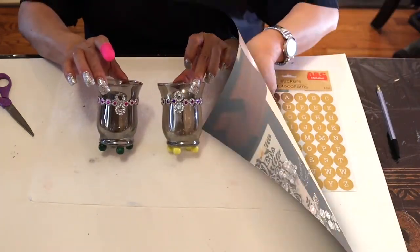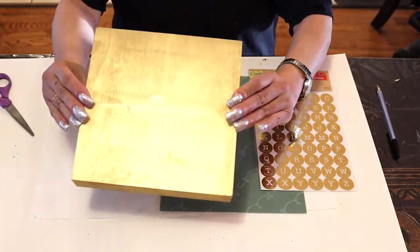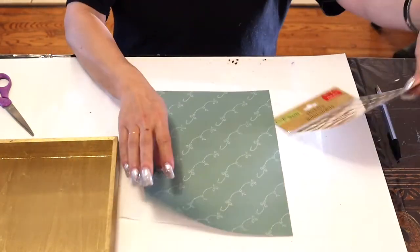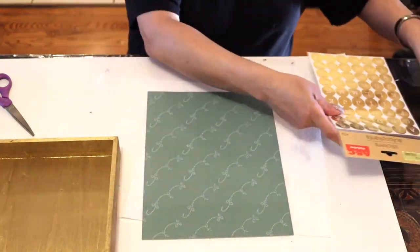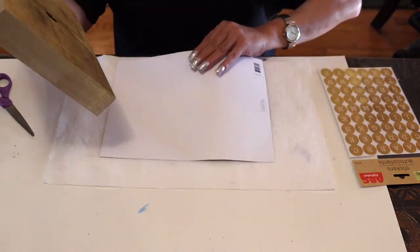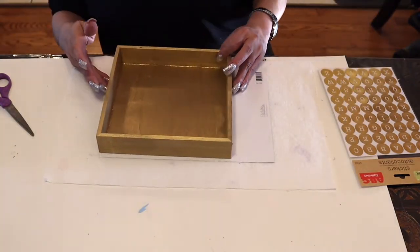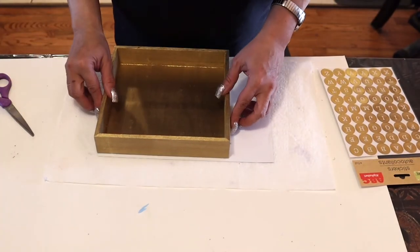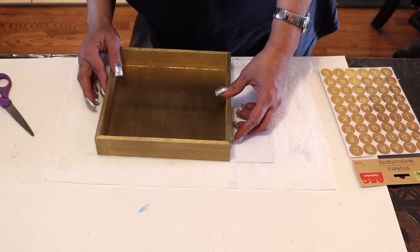Okay, so moving on to DIY number three. I decided to use this shadow box, and I already went ahead and spray painted that in gold metallic. We're going to be using our cardstock and more stickers that I purchased from the Dollar Tree. We're going to be spelling out Cinco de Mayo inside of the shadow box. We're going to use that to decorate on top of the table.